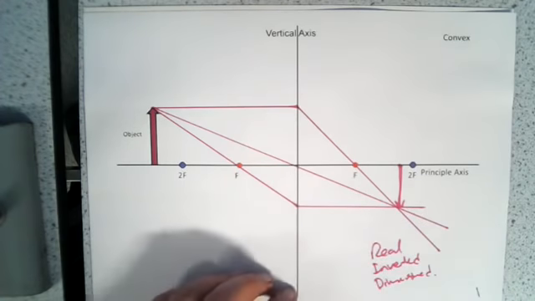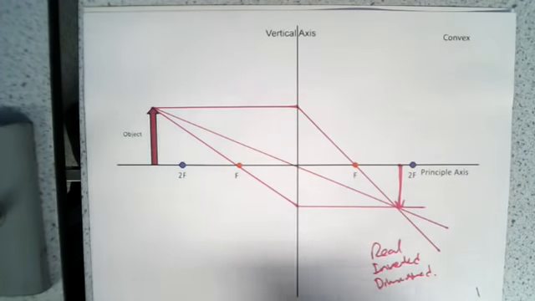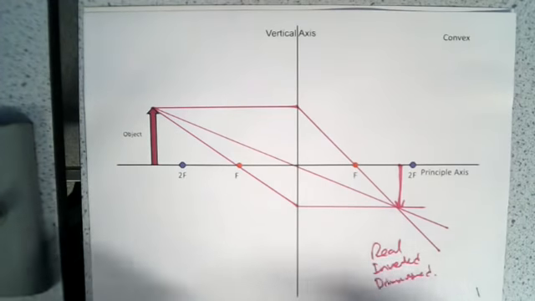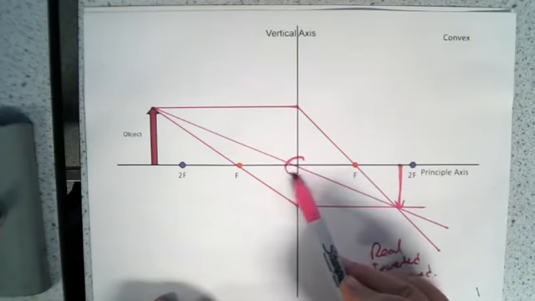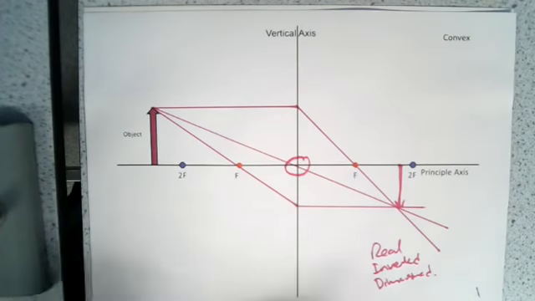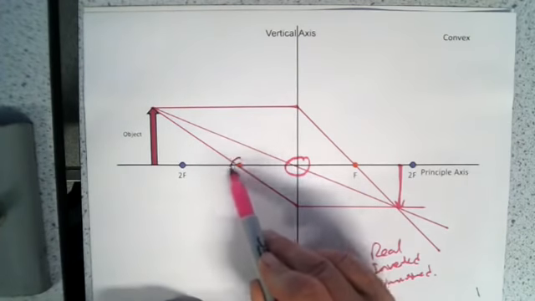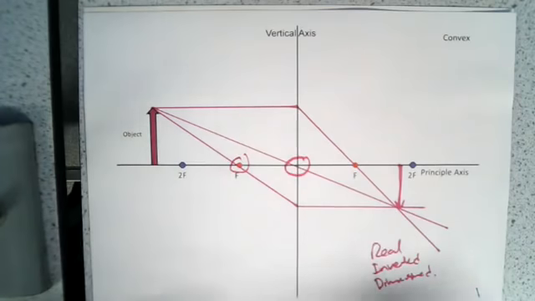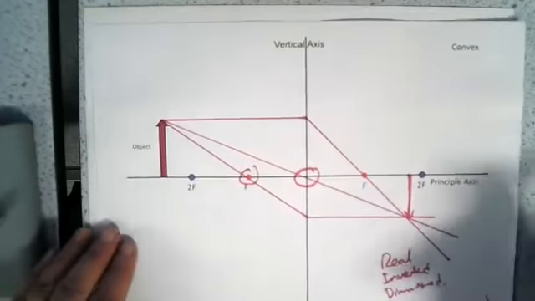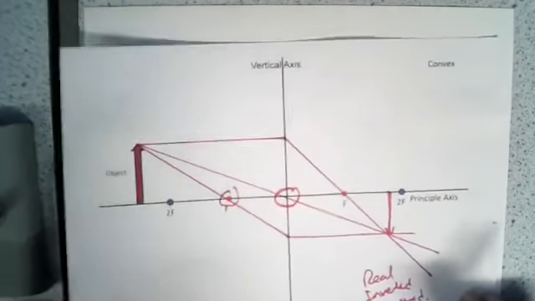Now, I can't stress to you enough how important it is that you use a sharp pencil, you take your time, and you make it accurate. Because you can see here on my diagram, I've not gone through the center because I'm using pen. I'm slightly out here. And that could affect where my image is, and it could change its size, which could then lead you to say something that's not quite right about it. So that's when our object is beyond 2F.